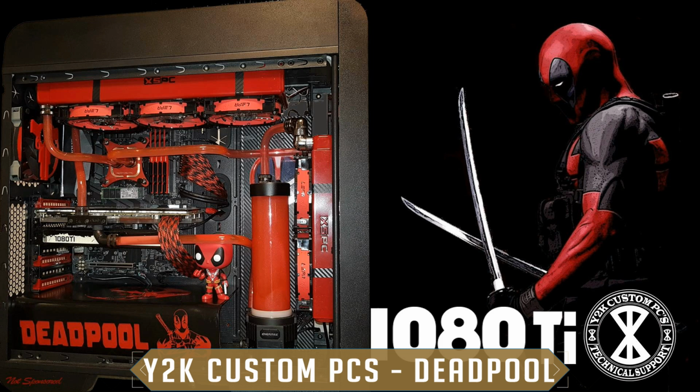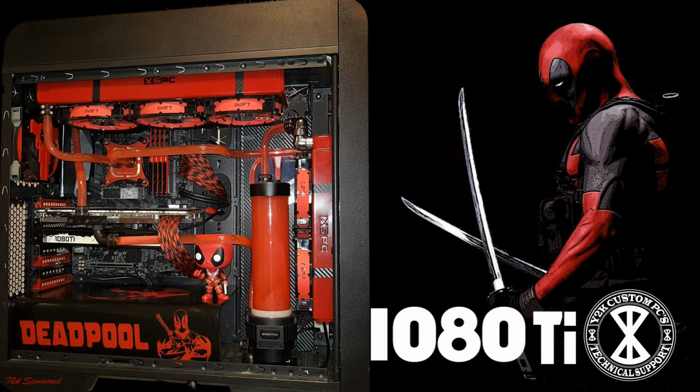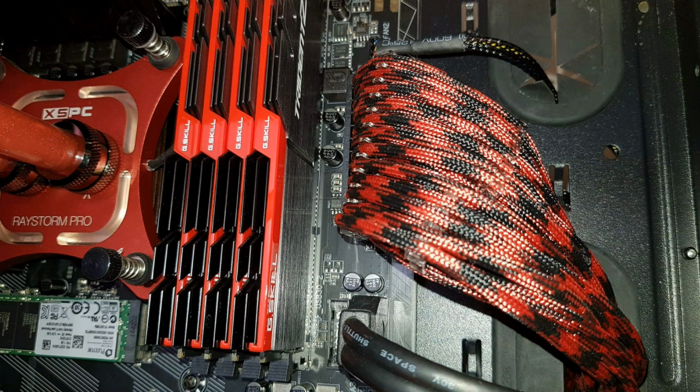And now we go to the last one, but not least, as I always say, we have the Y2K Custom PCs with the DEADPOOL build. Now the custom sleeved cables look really nice, the pattern is really cool, and it doesn't need any cable combs because it looks really nice and tidy and organized.